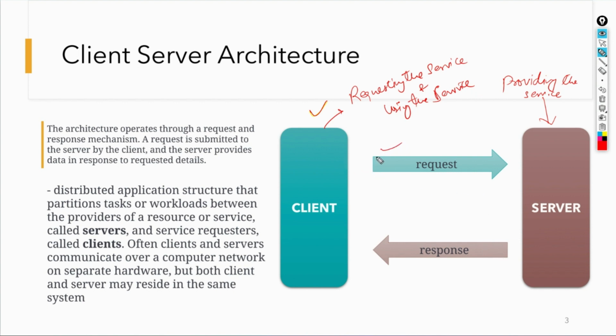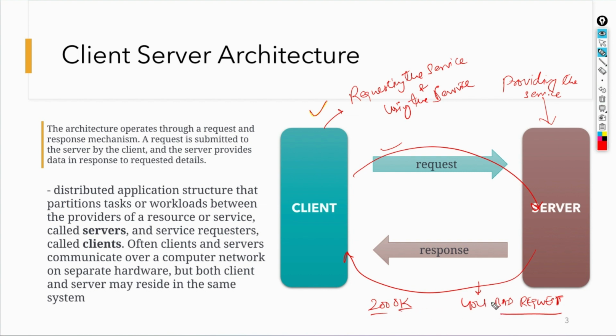And the client will always initiate the request, and the server will always respond to a request. So it starts from here, then goes here, and then comes back here. So this loop always completes. There might be some latency, but for sure the response can be either 200 OK or a 404 bad request. These are the status codes: 200 on success, and 404 you might have seen when you don't find a resource, right?